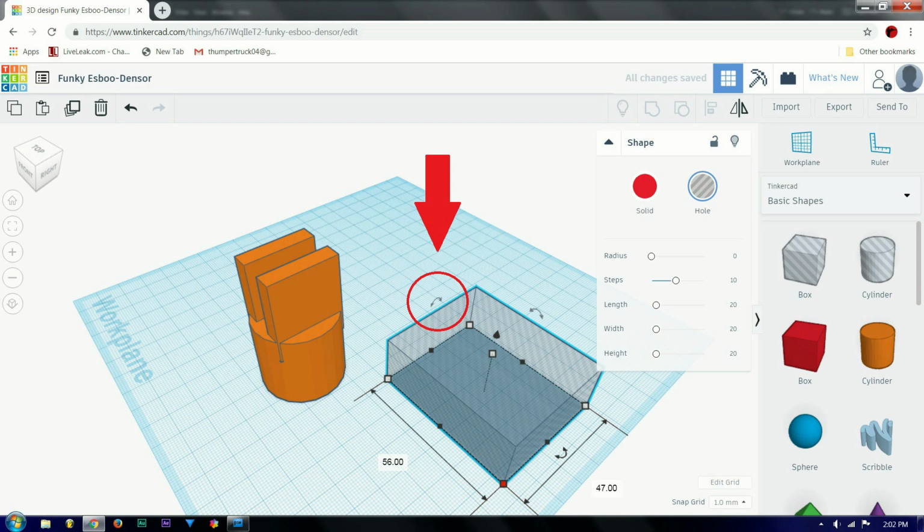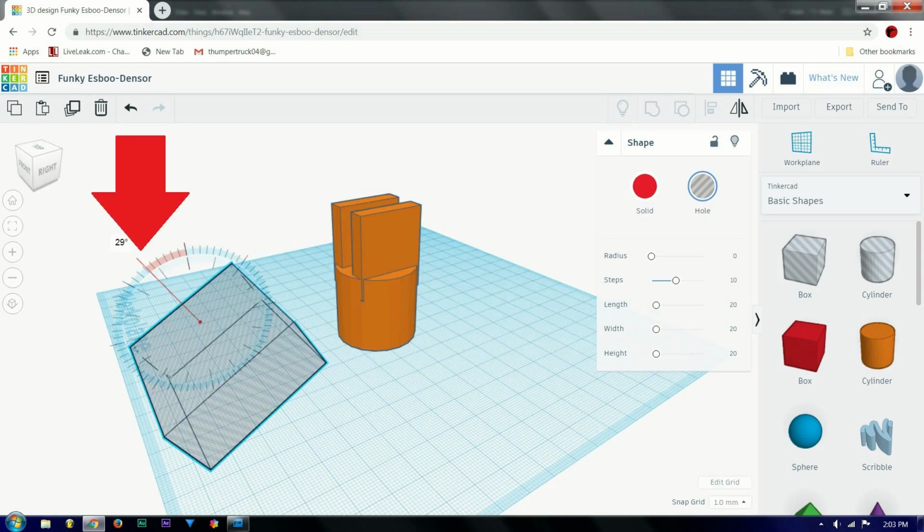All right, I'm going to make that thing larger, and I'm going to grab the rotation tool on there. It has multiple rotation tools. You can move it in any position you'd like. So once you get it to rotate, you can rock it back and forth a little bit. It'll be a little jerky. Move your mouse out to the end of it, as far out on the dial as you can, and you'll get a lot better control over it.